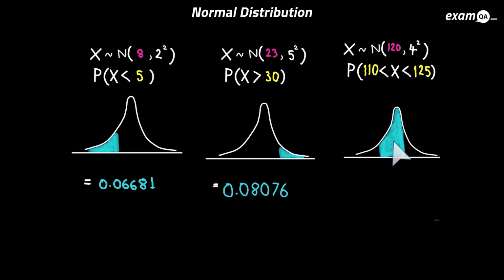For this question, it's actually easier because you can clearly see what the lower bound and upper bound is. There's no trying big numbers like the previous questions. So simply just put the mean in as 120, and the standard deviation is 4 here. And the lower bound is 110 and the upper bound is 125. And you should have got 0.8814. We will do the other parts of normal distribution in another video.